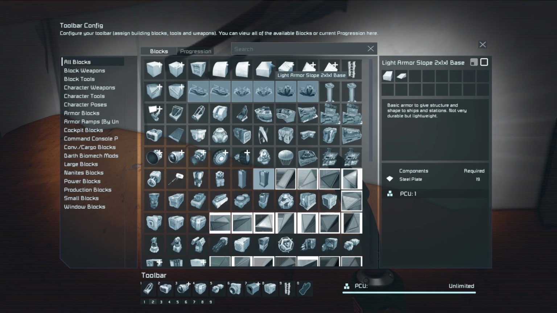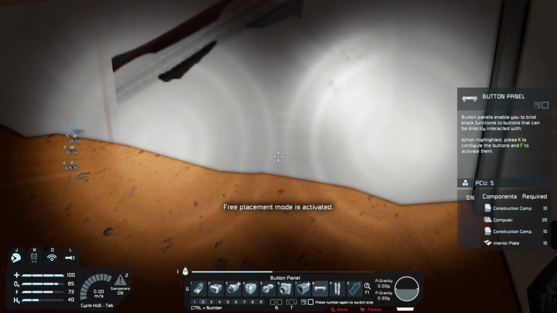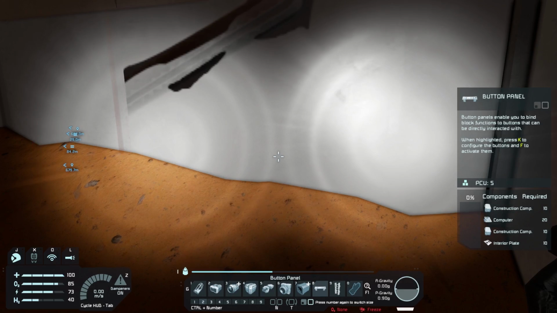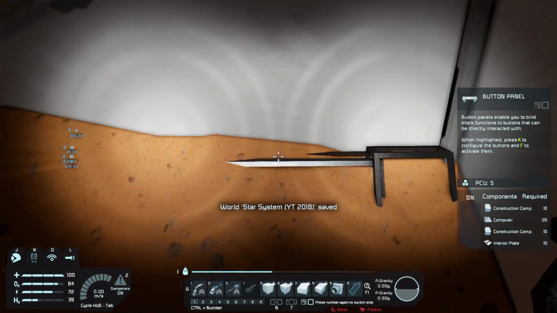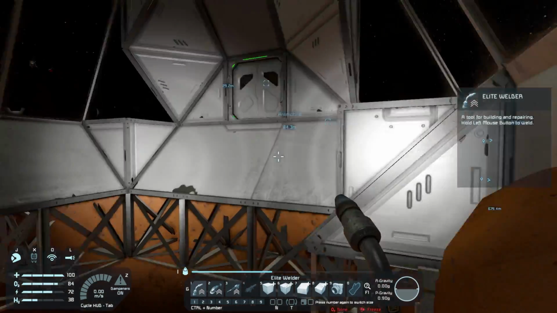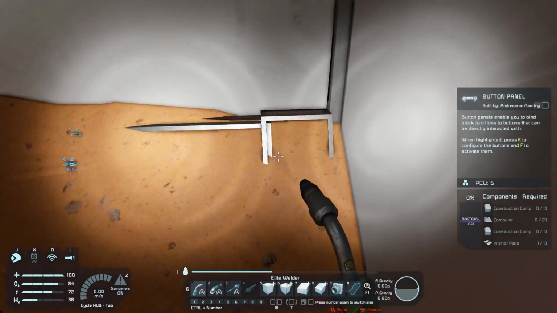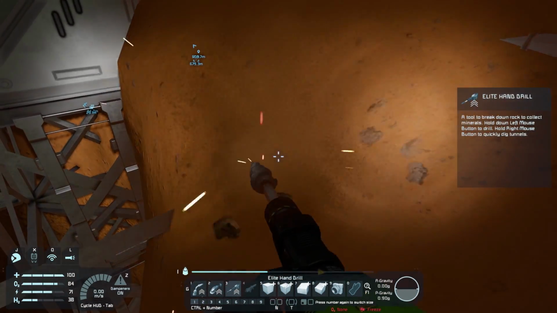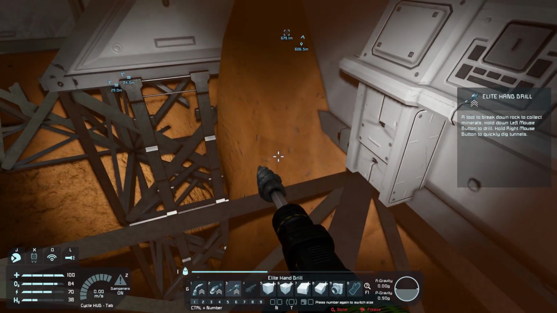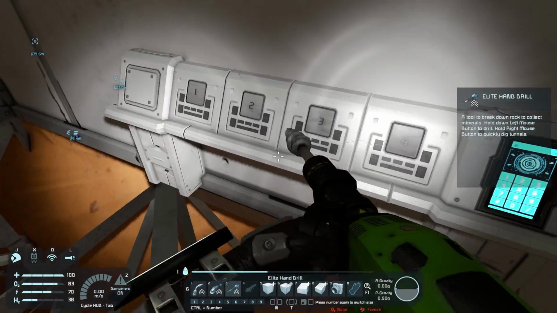So if I press G and get buttons, we're going to stick the buttons right here. It's not showing me where they are. I think I need to jetpack out of here. There we go. We're going to stick the buttons right there, and that is what's going to manually control the airtight gate that's going to be here. Right, so you build. I need to actually dig some of this out so it doesn't look as ugly. A little bit over here. Okay. Awesome. So now we have our buttons here.